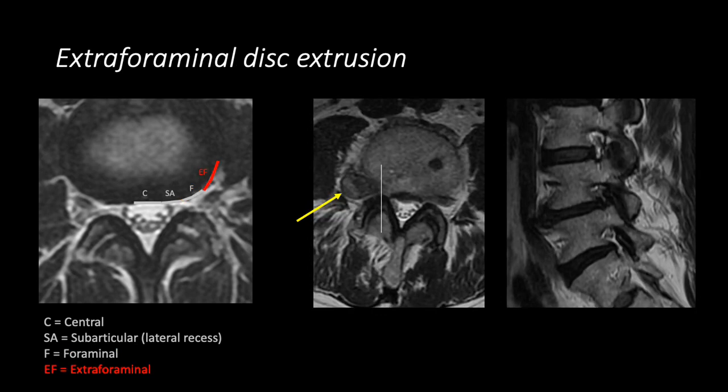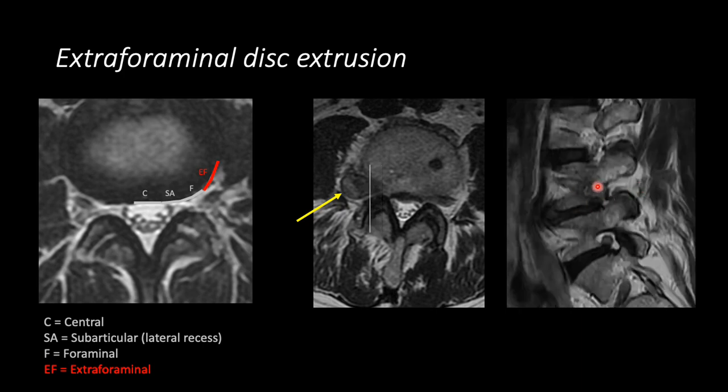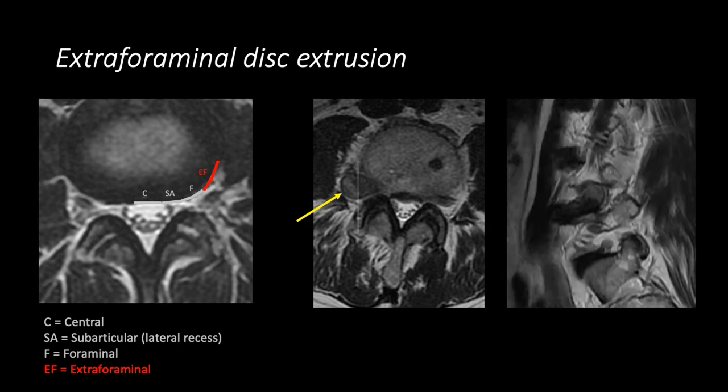This is an example of a predominantly extraforaminal disc extrusion. On the axial T2 weighted image, we see the soft tissue mass in the right extraforaminal zone, partially extending probably into the lateral aspect of the neural foramen. On the parasagittal image at the level of the pedicle, we see that there's some degree of foraminal stenosis at this level due to disc height loss, a bulging disc, as well as facet hypertrophy. But as we move further laterally within the neural foramen, we can see that it's filled up with this soft tissue, and that looks different than the adjacent normal nerve. And this is all disc material filling the foramen, also extending into the extraforaminal zone, displacing the nerve.